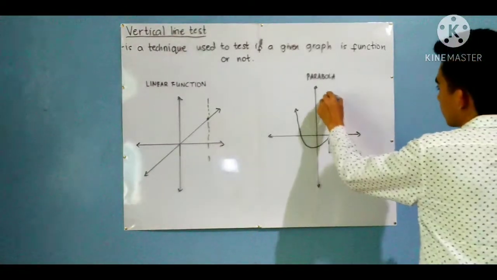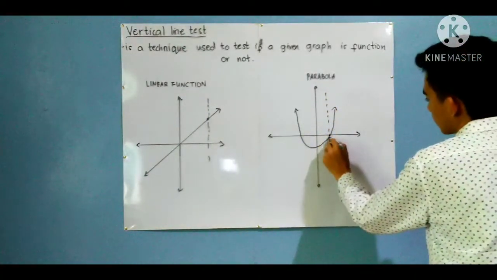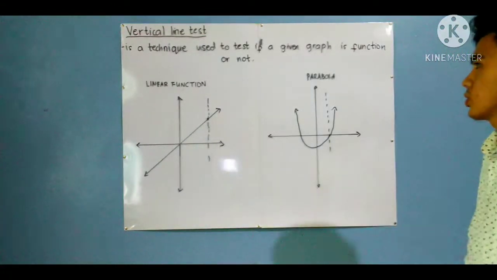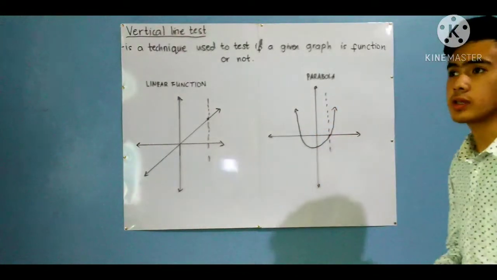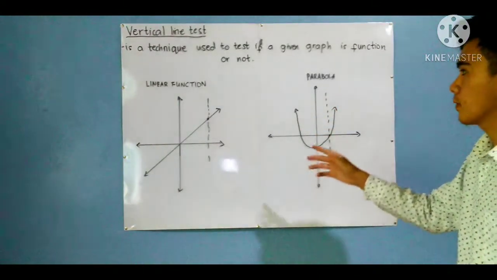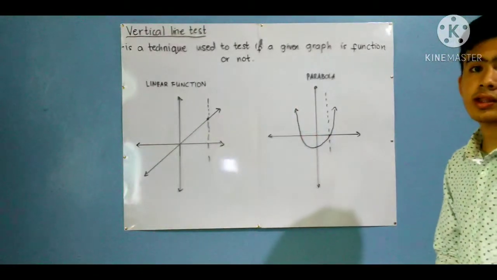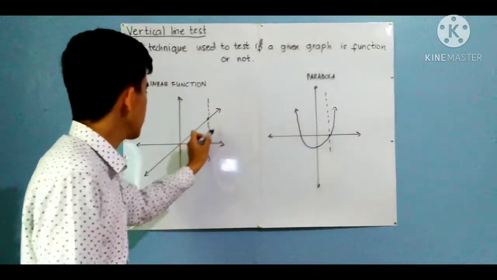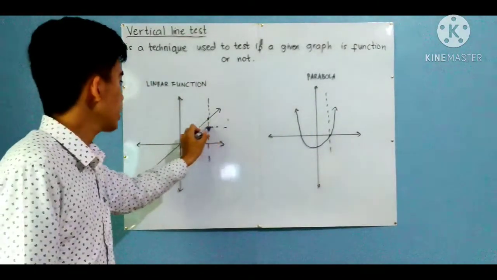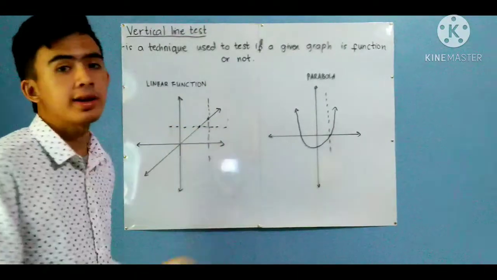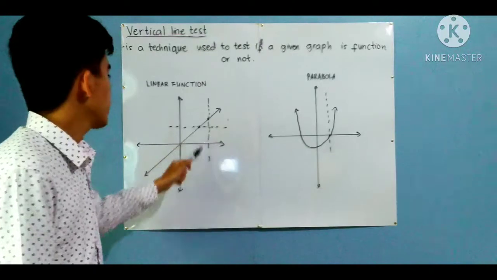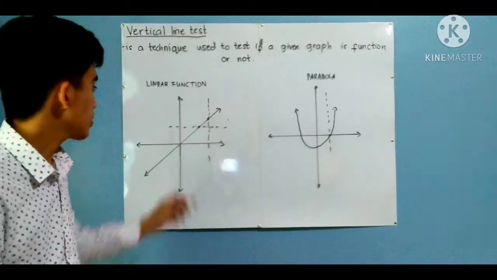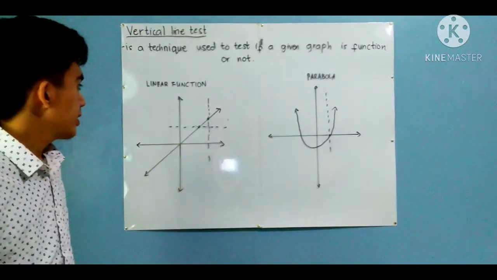Then dito is ito ay isang example ng parabola. So kapag mag-draw rin tayo dito ng vertical line test, is makikita natin na isa lang yung dadaanan niya na point, kaya tinawag siyang function. So in one-to-one function is it will be satisfied if yung vertical line test at horizontal test is mag-satisfy. So dito is once mag-draw tayo dito ng horizontal line test, is isa lang yung dadaanan niya na point, kaya matatawag itong function at the same time one-to-one function because isa lang yung dinaanan niya na point.